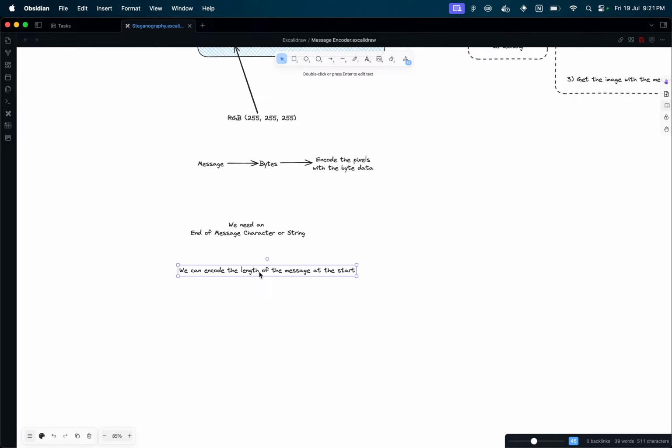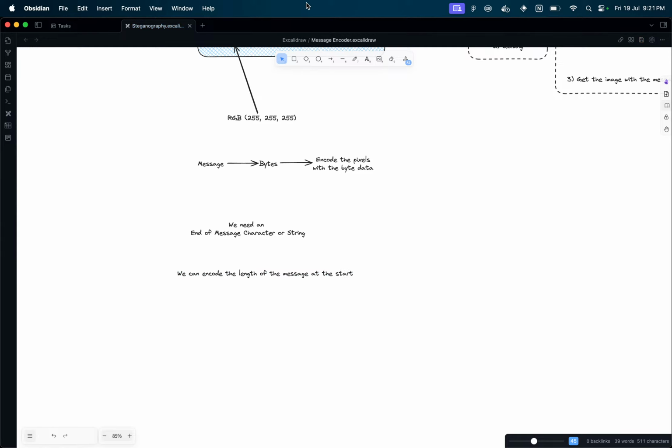Like how protocols usually work, they mention the length of the message and then they just keep streaming that size message, and once you reach that size they stop collecting the byte data for the message. So we could do that.